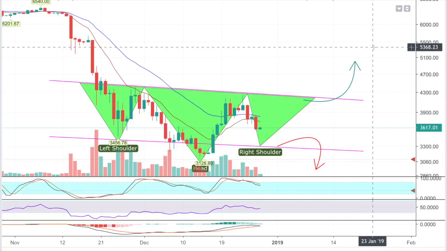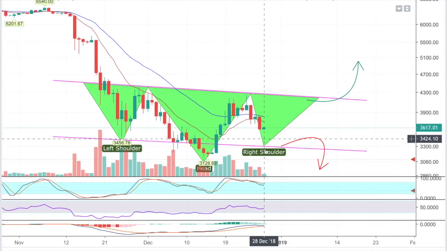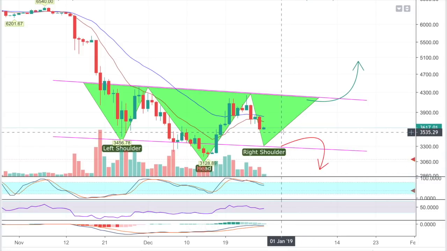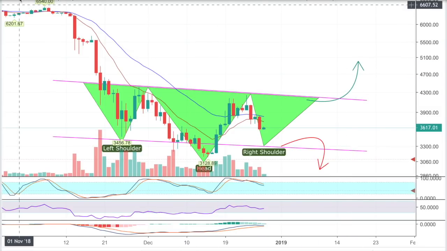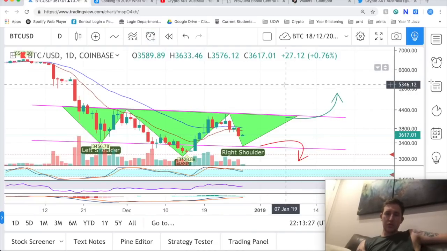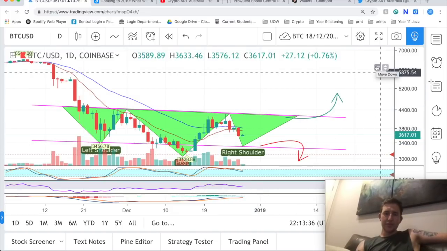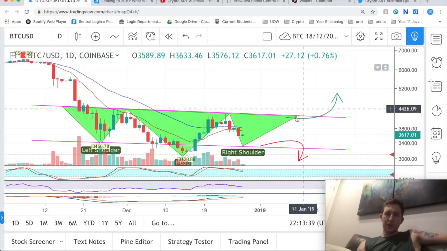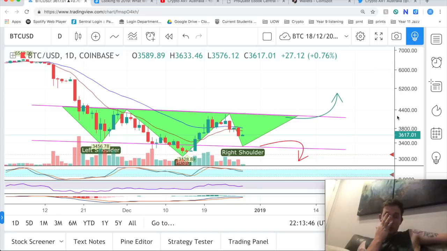So I think the most likely option is that the pattern falls over. However, you don't know what news or catalysts can come out which may change that scenario. There are a multitude of different options that could lead to different circumstances and could lead to different price points. So we just have to wait and see how the chart evolves. But as you can see here, upside, downside, or bouncing in the range would be the 3 most likely options, and they're probably the 3 only options.